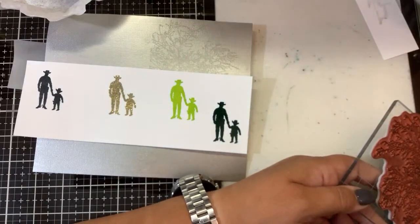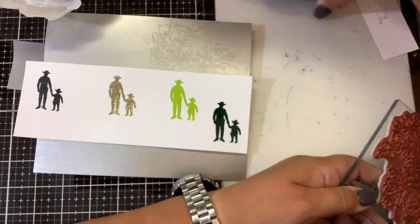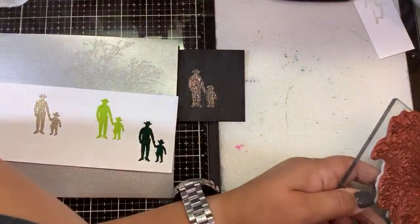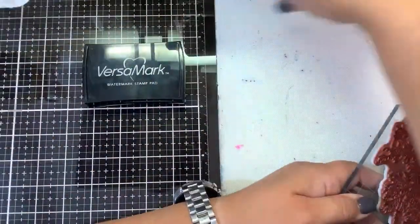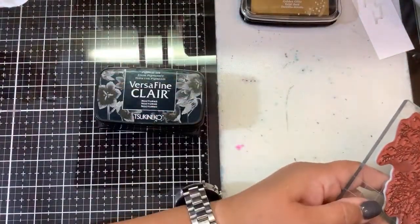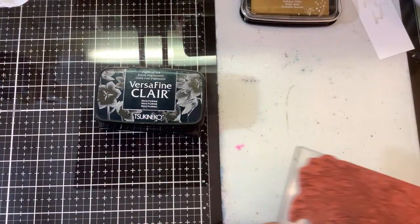If you're only going to have a couple of embossing powders to start out with, you want to have a couple of good inks. So you want to have, again, the VersaMark ink, number one, first and foremost. You want to have VersaFine Clair for black. You don't really need to buy black embossing powder. You can use that ink and use clear over it.